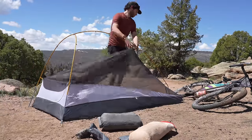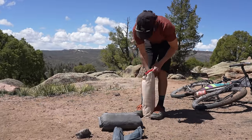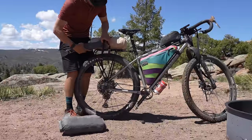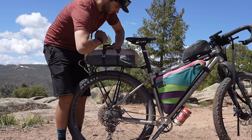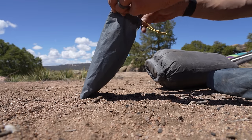Packing the tent down was really easy and takes no time at all. When using the Tailfin aero pack I used the provided stuff sack, which helped keep the tent contained and compressed at only 15 additional grams. When using a seat pack or dry bag I'd just shove it in and leave the stuff sack at home. The poles aren't short like some bikepacking-specific designs, but I found longer poles worked in my favor — typically strapping them alongside my dry bag on a rear rack. The tent also comes with a small stake bag to keep the stakes and extra guy lines in order.